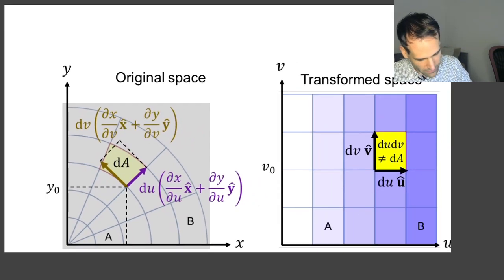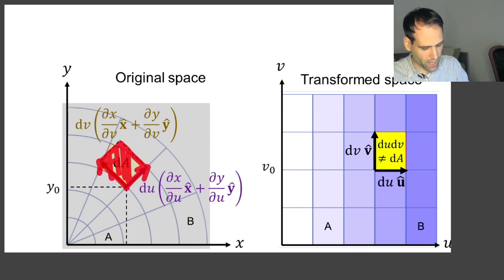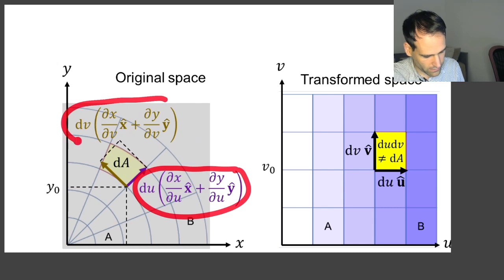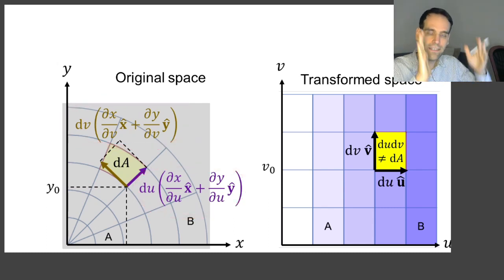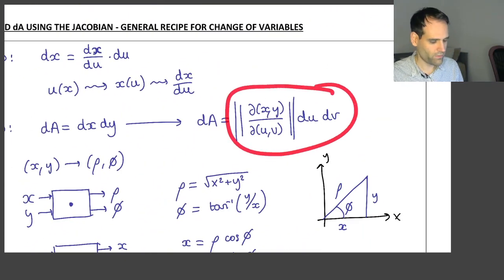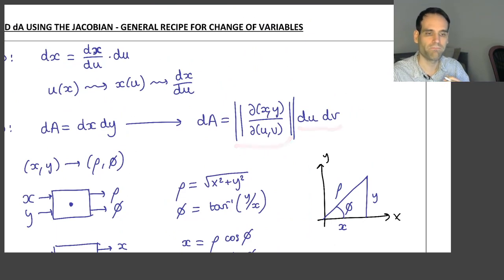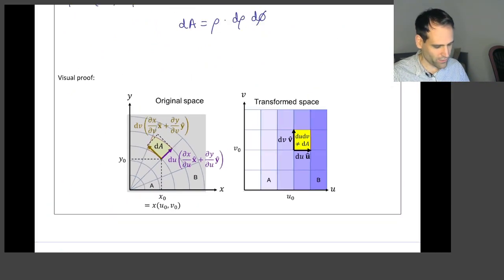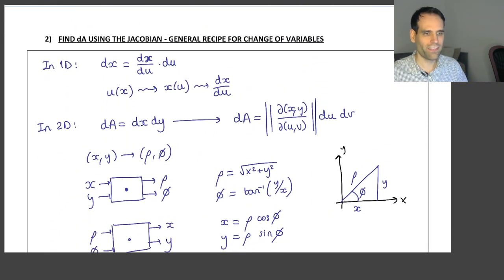So now what is the area? When you combine this vector here and this vector here, you end up with a parallelogram. How do you calculate the area of a shape spanned by two vectors? You can do the cross product of the two vectors and find the absolute value of that. So if you do the cross product of this vector with this vector and find the length of that cross product, you end up exactly with the recipe, which is the Jacobian determinant times du times dv. You are welcome to try out doing this cross product and finding the norm of the resulting vector. Okay? So that is how the recipe works for using the Jacobian. Thank you very much. See you in the next video.